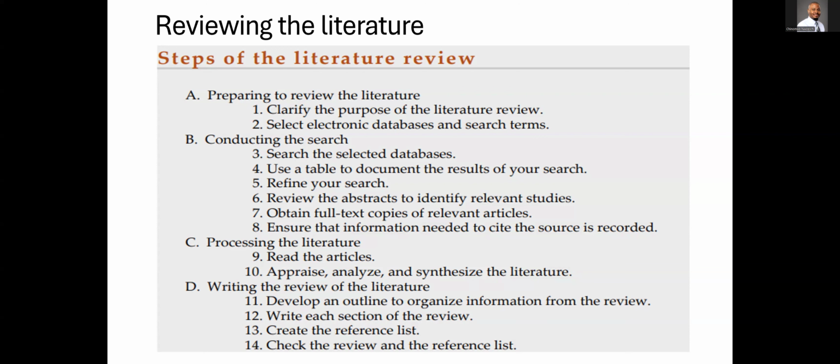Now, the next step is to ensure that the information needed to cite the source is recorded. As you retrieve and save the articles, note if the article includes all the information needed for the citation. It's very, very important because if you get a paper that looks very interesting, it has happened to me many times, this paper is very interesting, but you look at it and there is no citation, no referencing information or bibliographic information. It becomes a problem.